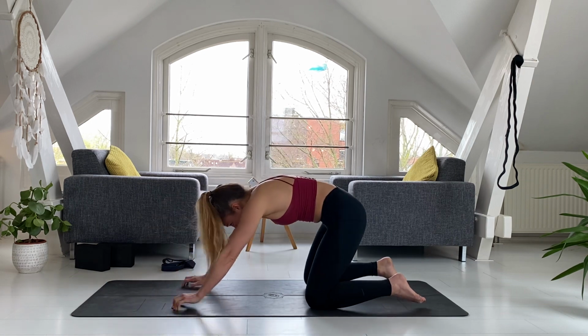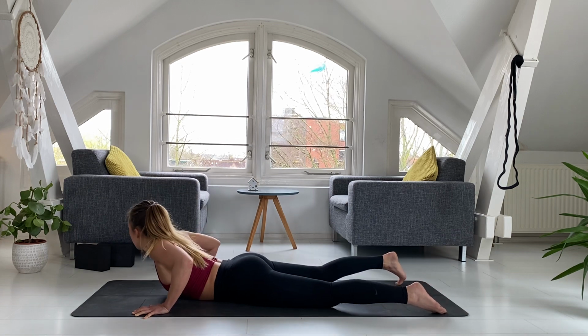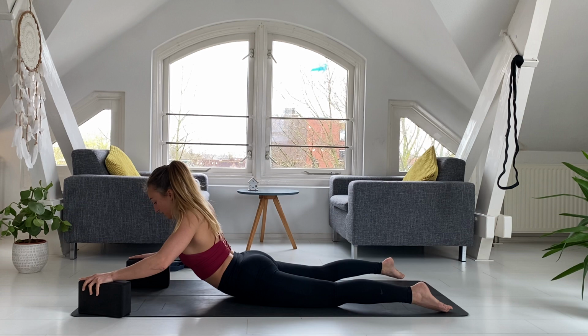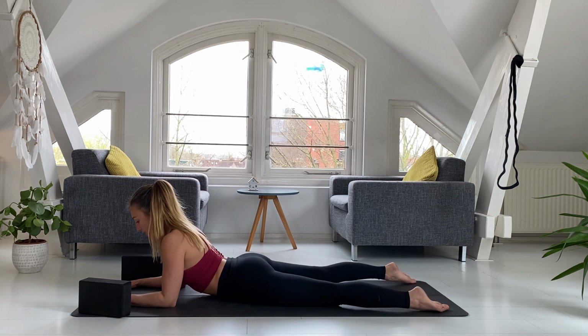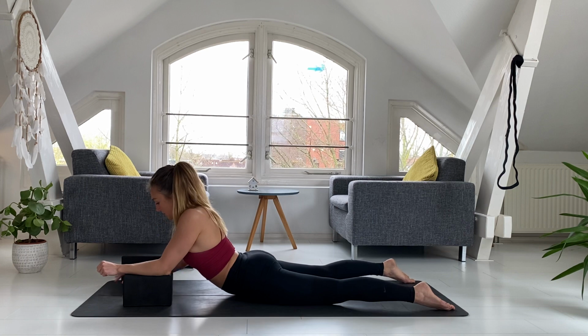All right, the first stretch we're gonna take is a Cobra, or Sphinx, or a seal. So you don't have to have your blocks, you can stay with your forearms down into the mat if you wish. So that might be your first position. If you wanna take it further, bring your forearms onto your blocks.